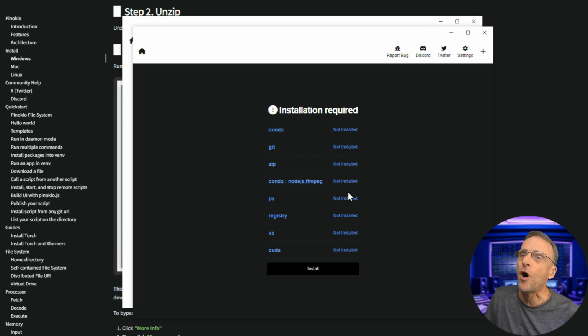you're going to be presented with all of this stuff that you need to download onto your computer to get it ready to run this and other software. Now, for the most part, this right here is a one-time thing, and I've already done this on another computer, so I'm not going to do that here. I'm going to switch to my other installation of Pinocchio and show you what you would do from this point.